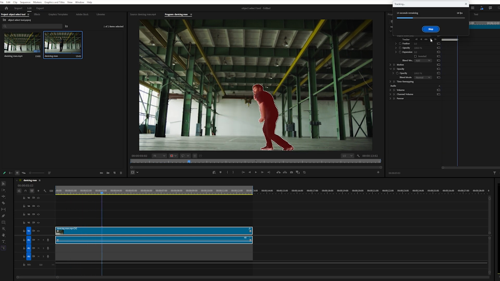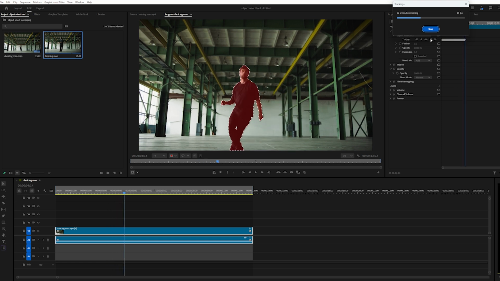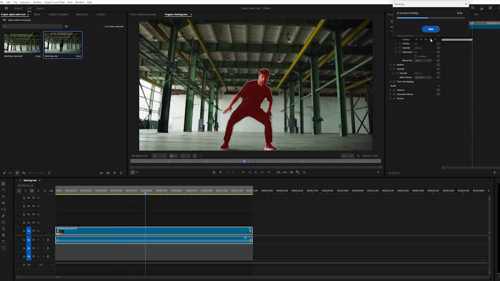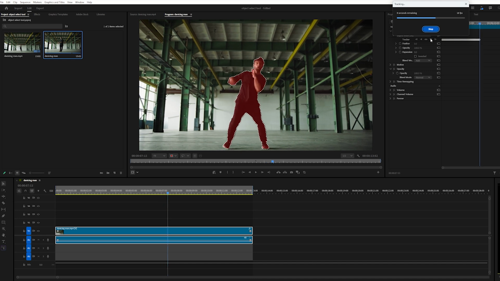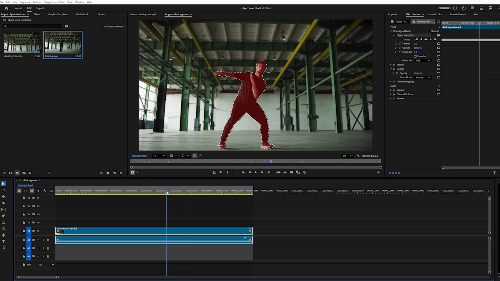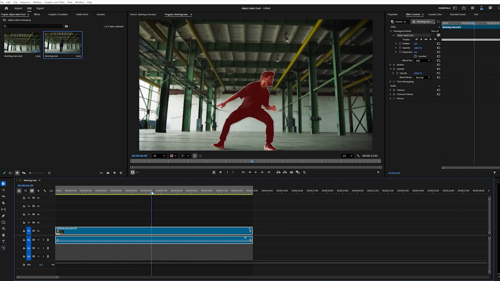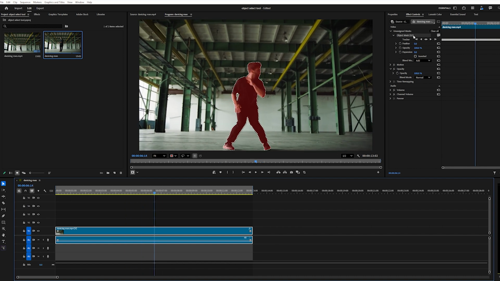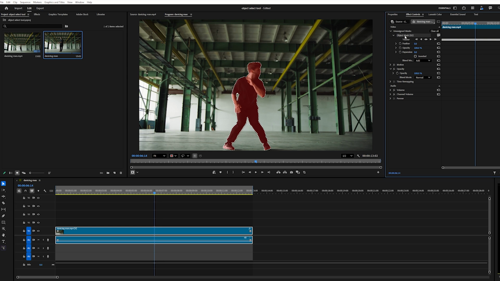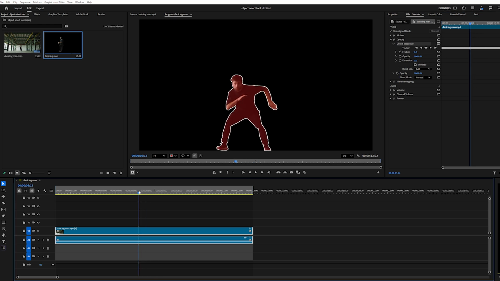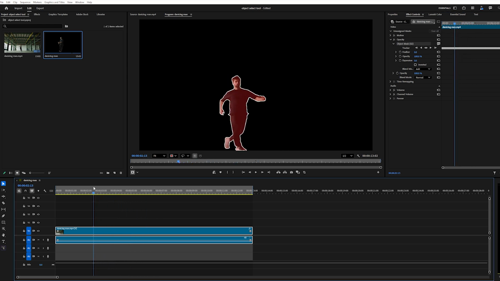And that is truly incredible for such a complex action to be able to track it so well. See, I can move it all the way through. There's even a bit of camera movement there. It handles absolutely fine. What I need to do is decide how I want this object mask to be assigned to this character. So what I'm going to do is right click on it and change it to an opacity mask. And there you go. You see, it's cut the man out of the background.